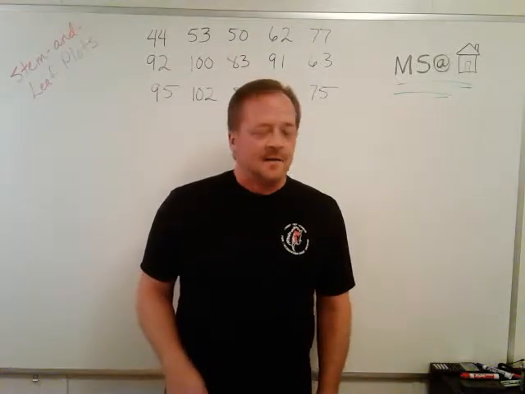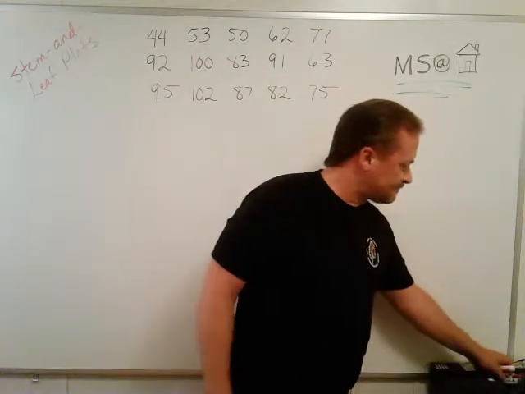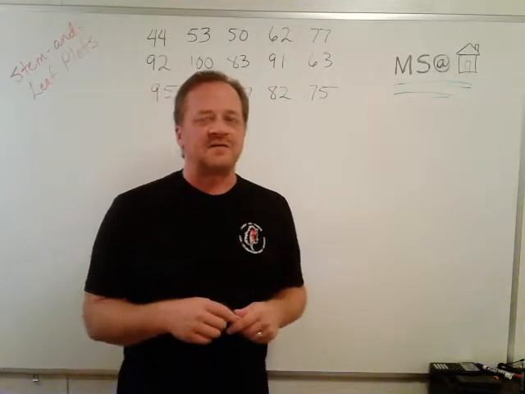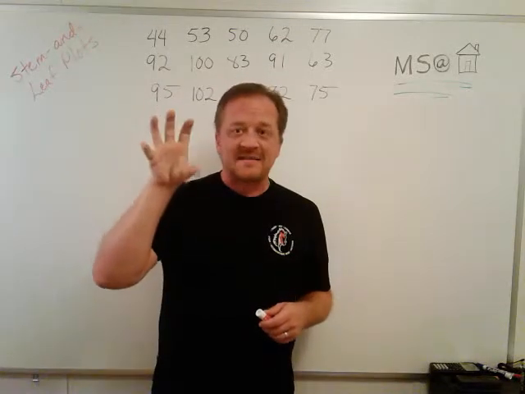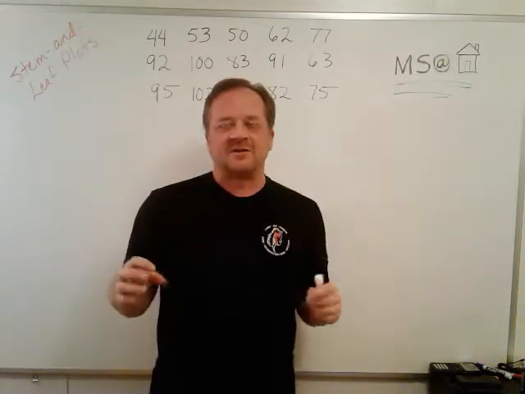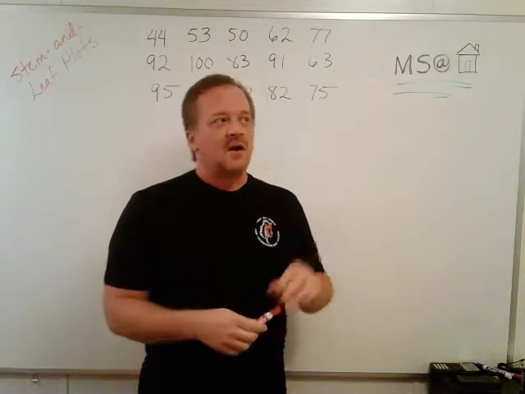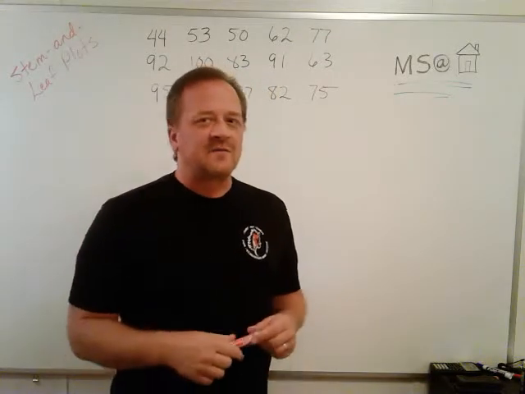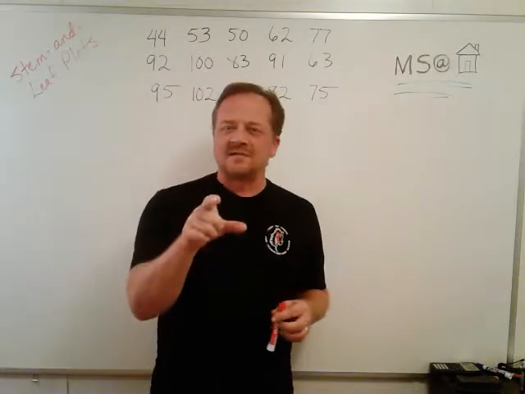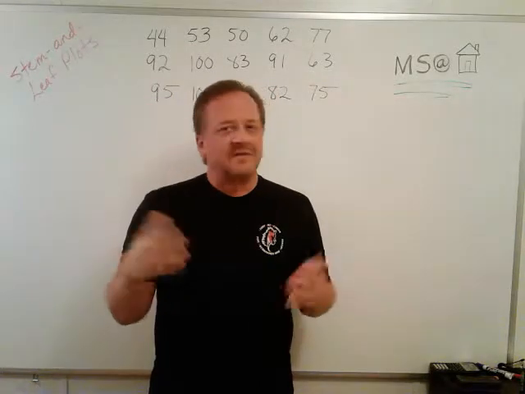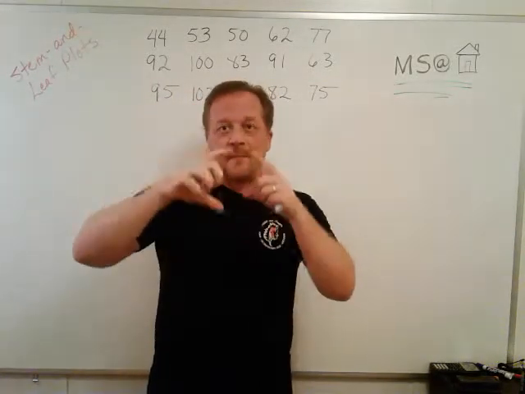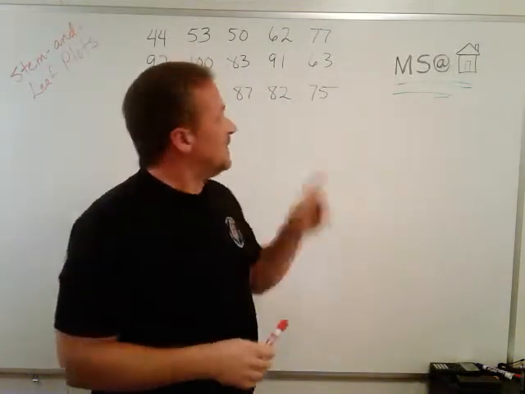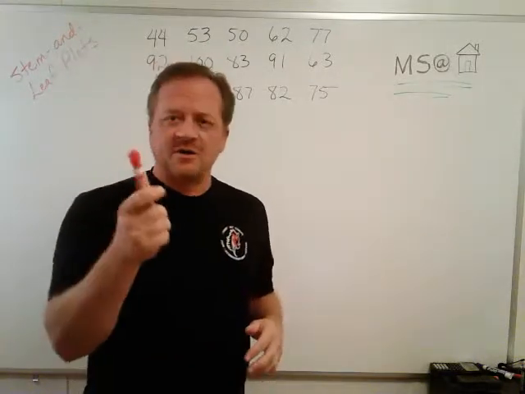Okay, first of all, one of the questions I had is, who uses a stem and leaf plot? It's basically anybody who wants to keep their data organized in a nice, clean, and compact fashion, that you can easily look at and say, oh, there's that data point, there's that data point. Histograms, remember I said one of the things that was not so good about a histogram is that you can't look at it and say, oh, there's all the individual data points. You can't see that because they're all covered up by a bar. We just used a bar to show, but we couldn't see individual data points. The stem and leaf plot, we actually can. I'll show you what I mean.